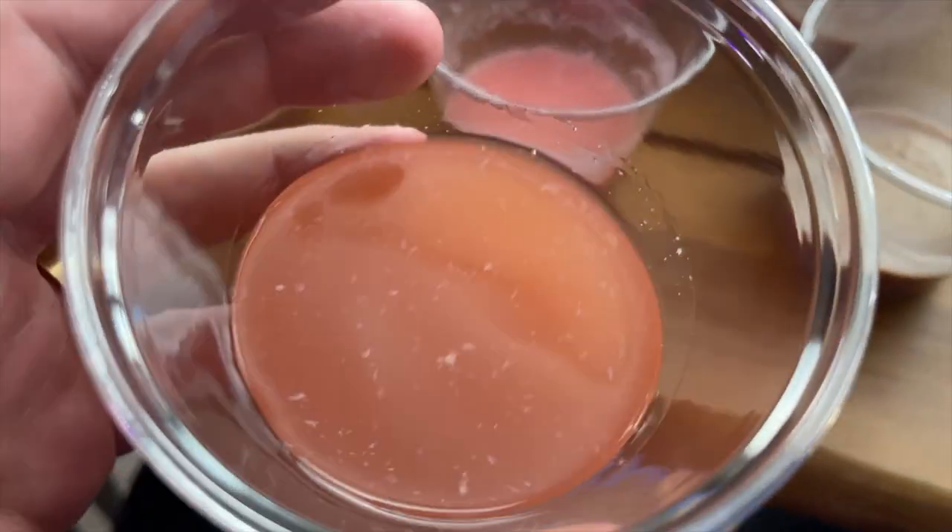Next up — the final drink — it is the Nerds Rope. Love Nerds Rope, it's delicious. The thing about Nerds Rope is you kind of get that sour from the candies too, so we'll see. The smell is weird — you know those little scents called California Scents? It smells like that car scent. Not exactly what everyone wants to drink.